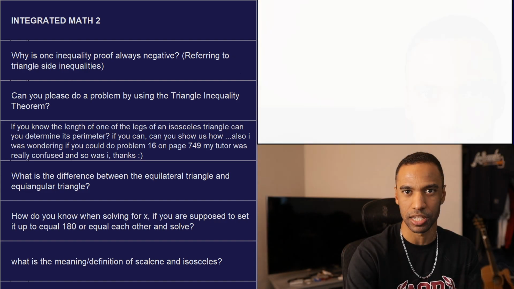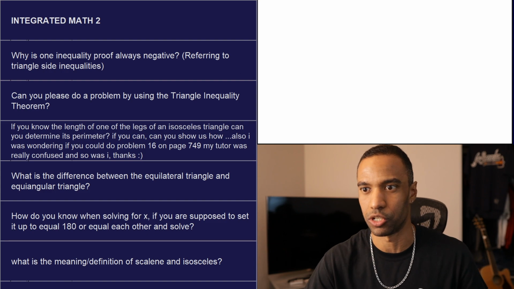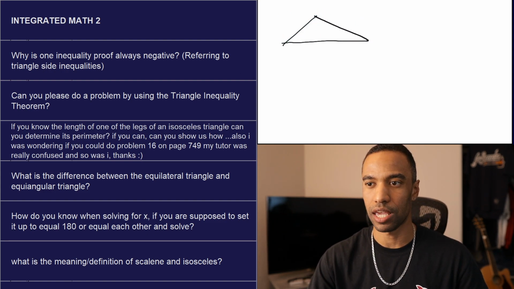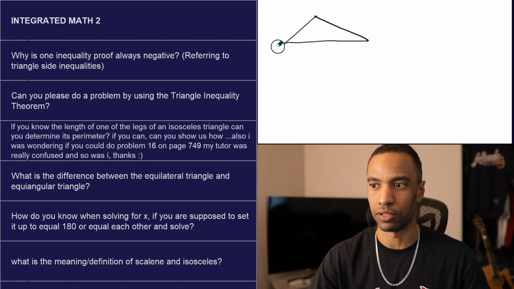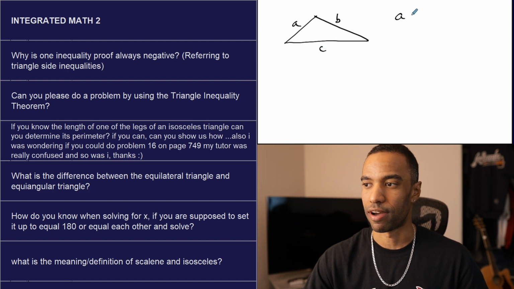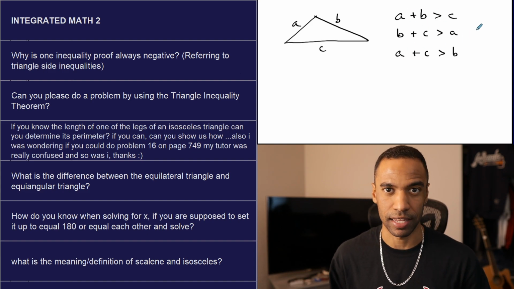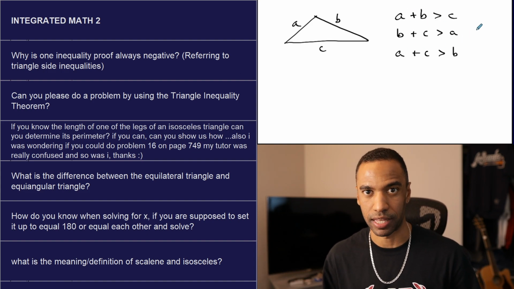It's a good time for me to teach the triangle inequality theorem, or reteach it as well. The triangle inequality theorem states that in order to properly build a triangle, the sum of the lengths of 2 of your sides must always be greater than the third side. So if I add A and B together, it must be greater than C. If I add B and C together, it must be greater than A. And if I add A and C together, it must be greater than B. If one of these is not satisfied, then a triangle is impossible to build in that scenario.